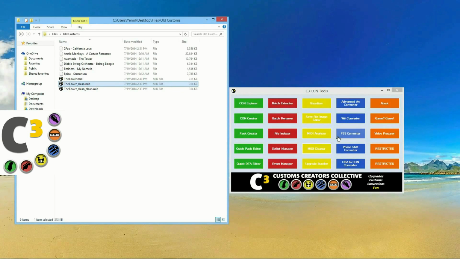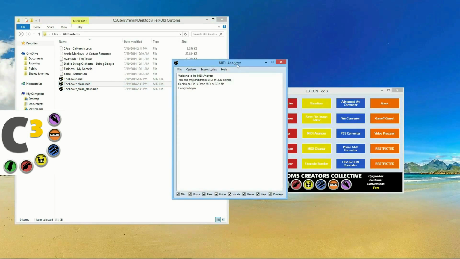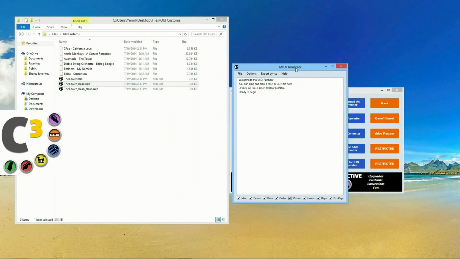Now this one was added as a joke. I'm not going to bring that back up again, but let's just say this was created as a joke to mess with somebody. And once I started working on it, I thought this can actually be useful. I know at least one of our 4 members seems to really enjoy using it. And every once in a while, I take a look at it. It's a good way to see what there is and what there isn't in your song.